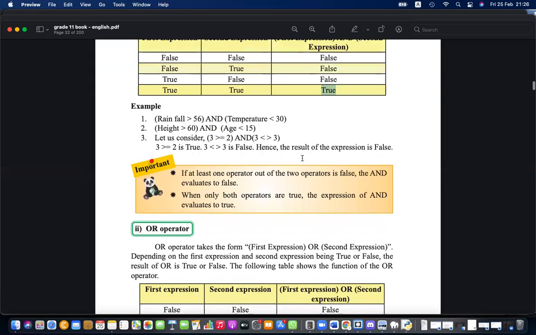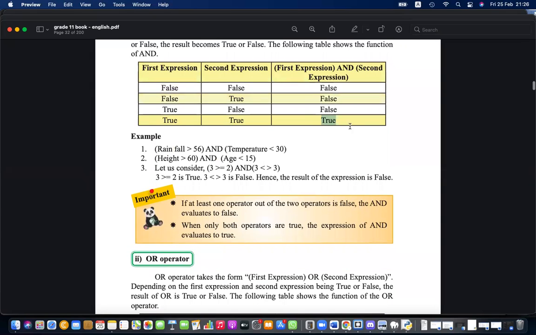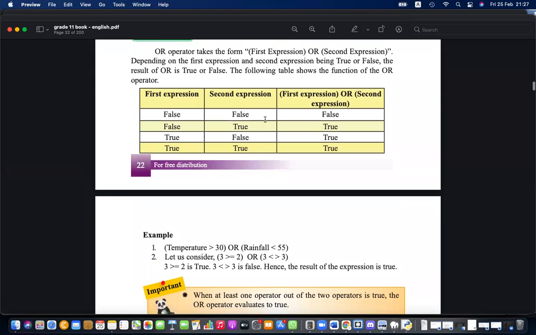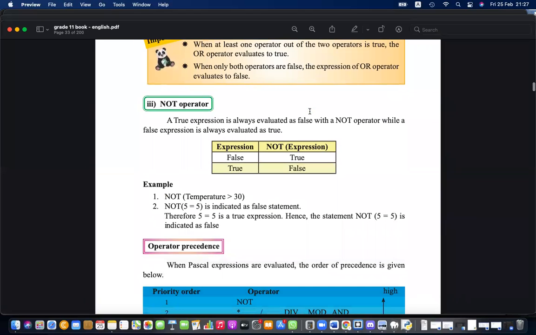Let's look again at what the nature of the AND gate is. All true, then true. Only if everything is true. OR gate, all false, then false. Only if everything is false. If even one is true, so let's say you have 100 conditions. Out of 100 conditions, one is true. Then OR gate will return true. Even if 99 are false but one is true, OR gives true. And NOT will simply invert.